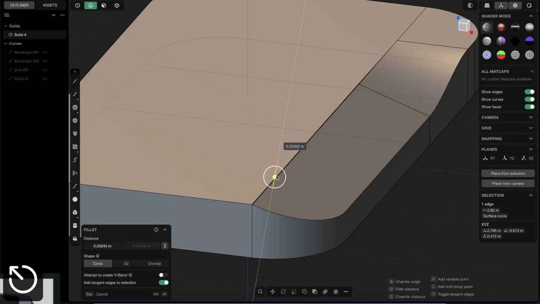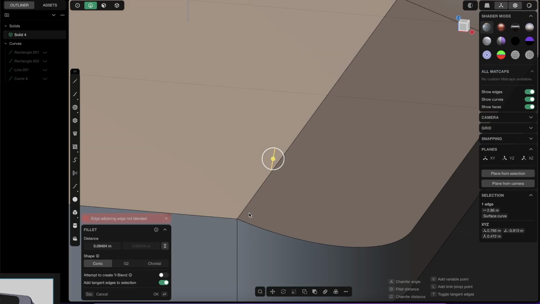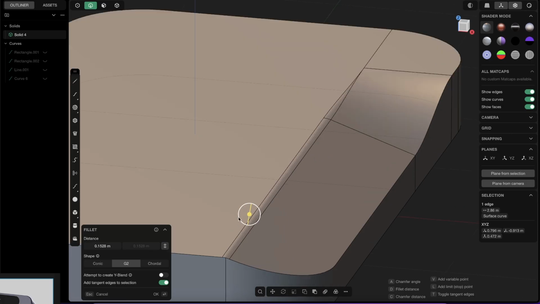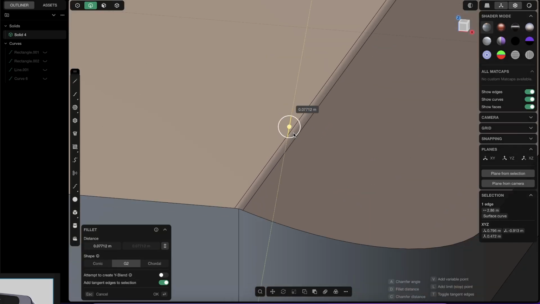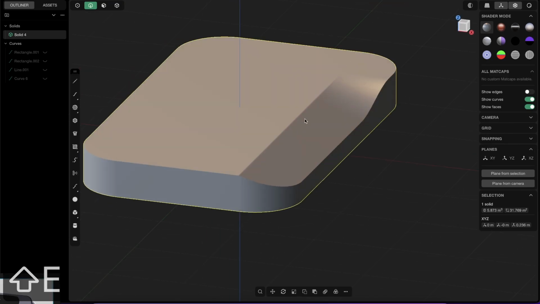So select it, and yeah, sometimes it's a little bit buggy. So try to find a point where it works, or try here G2. And in this example, it works perfectly fine. And we just want to give it a very little fillets or something like that, right? So we just give here a nice highlight.